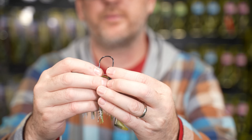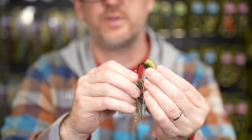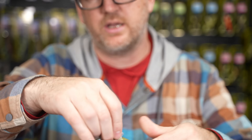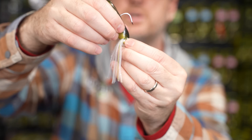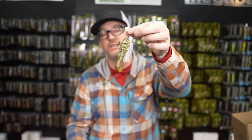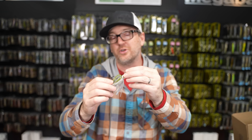I'll rig one for you just in case you're new to this - you want to rig it just like this. There are grooves on top. You don't have to use the paddle tail as a trailer - you could fish it just as a regular paddle tail. The cupped head design is cut in a perfect way to fit super flush to that bait, right on the skirt. It's not going to move around and keeps a really nice natural profile with great movement. I added an extra bag of trailers too, so if you're tearing up trailers, don't worry about it. Pretty cool bait. The Various Chatter and Shad available in this box only.